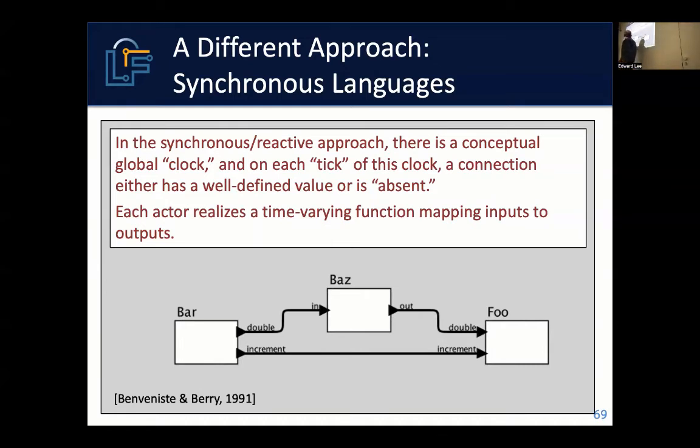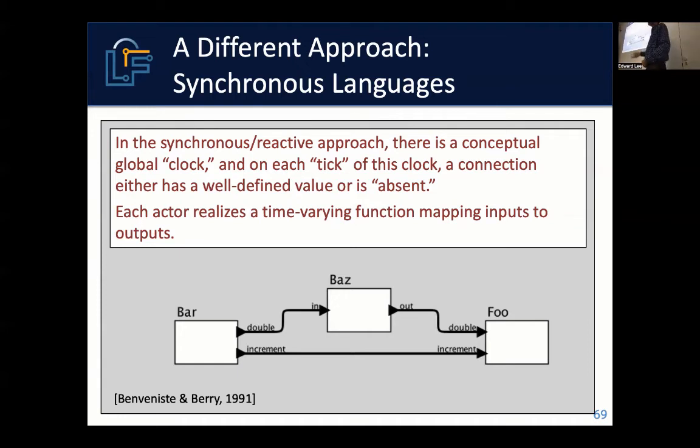Now, the situation gets particularly interesting when you have feedback loops. Because the value on the output of this guy can depend on the value of the input, which is the output of this guy, which depends on the value of these inputs, which depends on the output of this, which depends on the input of this, which depends on the output of this. Causality loop, right?